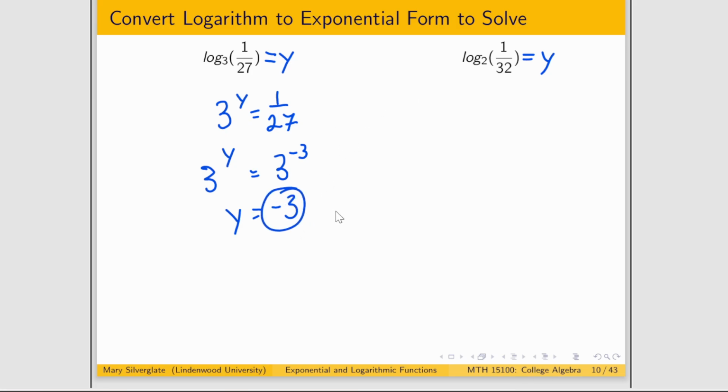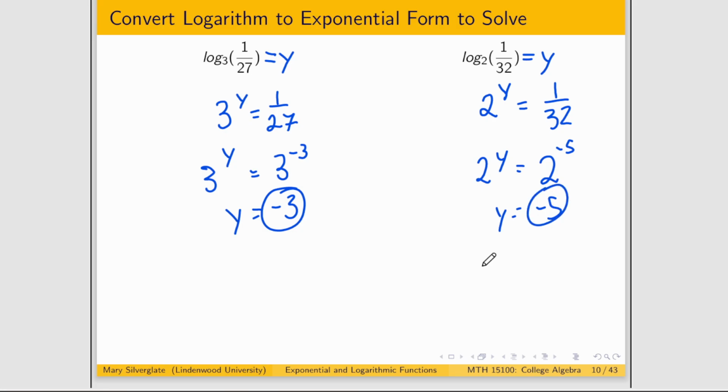If you weren't quite sure how to approach this, and now this gave you a little bit more of a hint, go ahead and pause again to do this next one. Otherwise, we'll just keep going and comparing our answers. So here we first convert it to an exponent. That's 2 to the y is equal to 1 over 32. Then I want to convert 1 over 32 to 2 to the something. So that's 2 to the 5th would give us 32, right? Because 2 times 2 is 4, times another 2 is 8, times another 2 is 16, times another 2 is 32. And then to make it a fraction, it must have been -5. So we end up with an answer of -5.